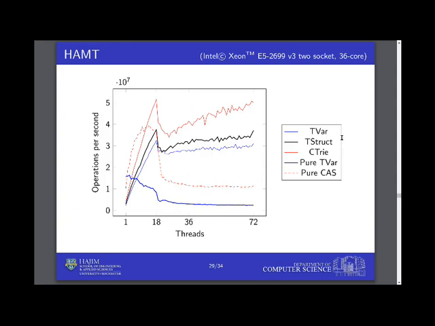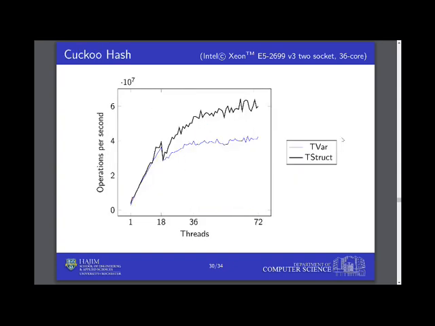So there are 18 cores on the first socket, and then we fill up the second socket, and then we go into hyperthreads, which are generally not useful here, but in other data structures, they do help. So the Cuckoo Hash version, we get really good performance with also. And you can see, especially as we get out into the hyperthreads where memory contention is more important, because your level 1 cache gets divided in half with your contending hyperthread.